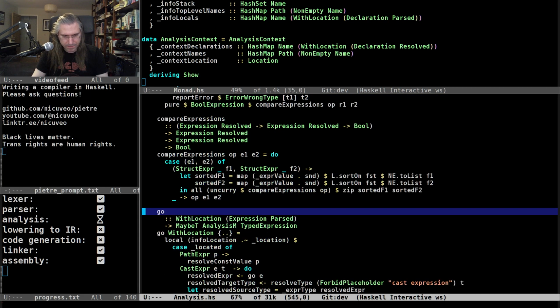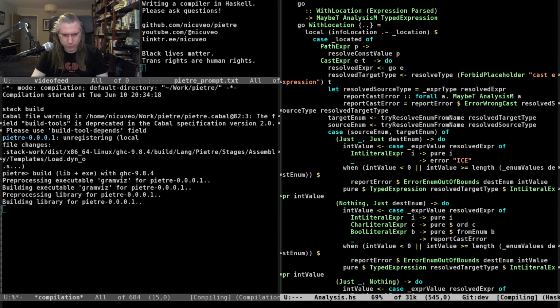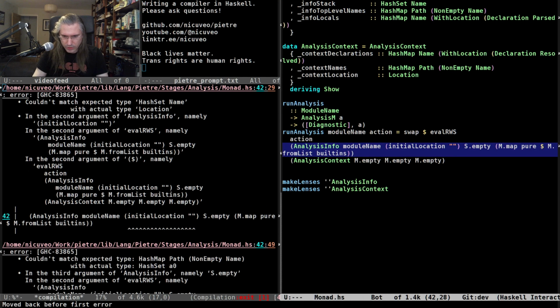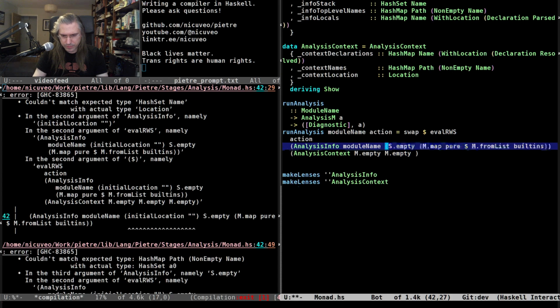Okay. Before I make more progress, I should make sure this all compiles first, because it won't. Yes, the location is no longer there. Context is now two hash maps and an initial location, which is wrong, but that's fine. This is going to be changed anyway.